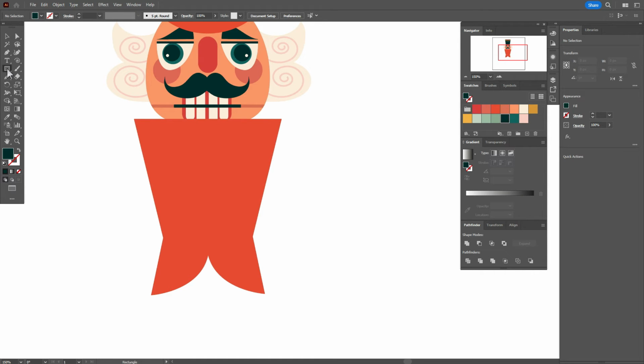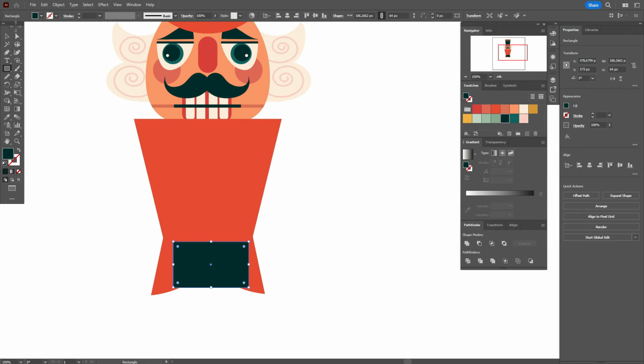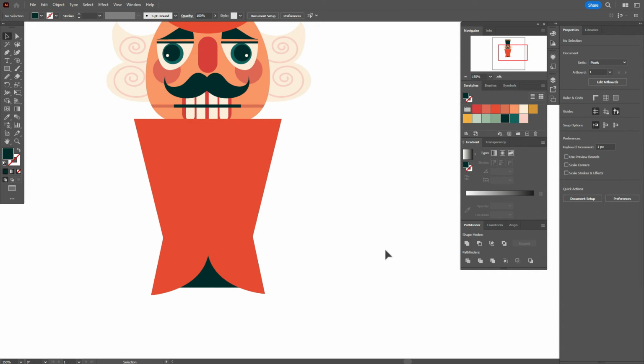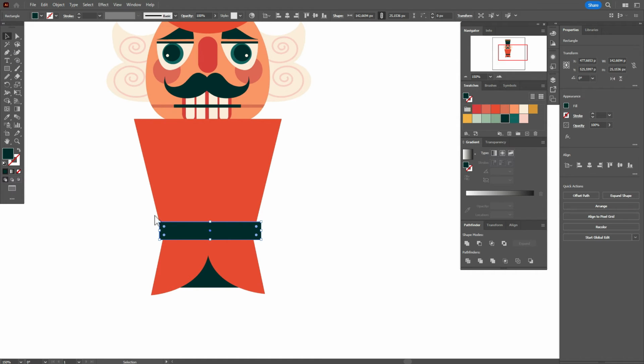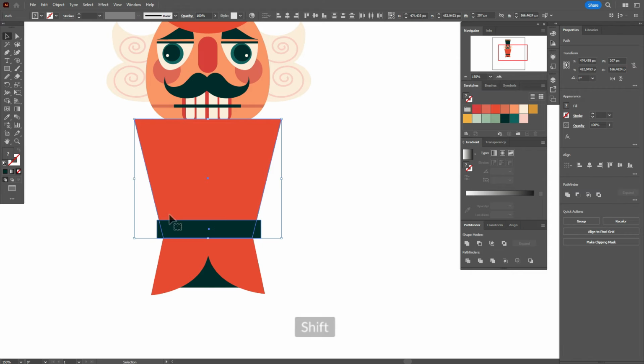Now let's take dark green color and rectangle tool, create here the rectangle and bring it to back. Okay. Now let's take the same color and rectangle tool and let's create here the rectangle like this. A little wider, a little up, select both shapes and shape builder tool and delete unwanted parts.